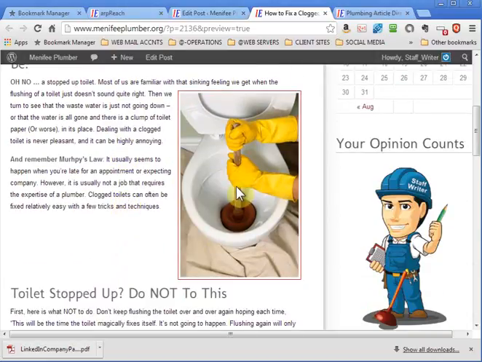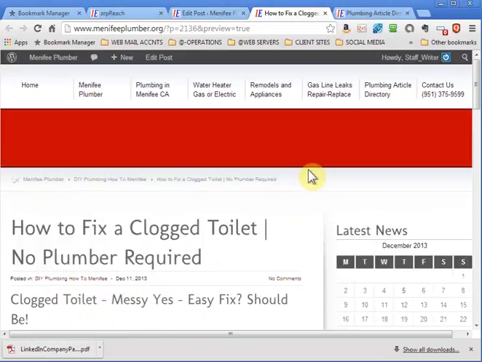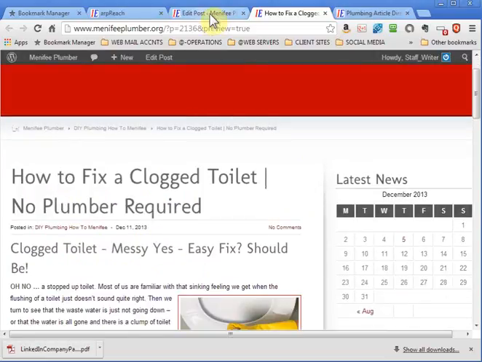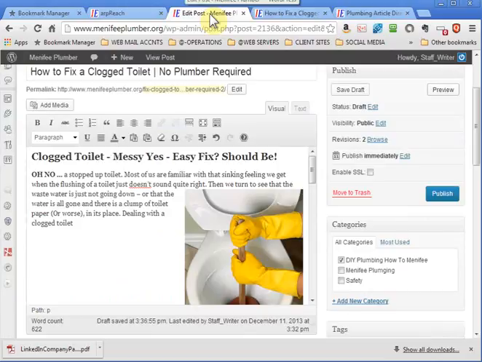Now, you see this image, the way I've got the CSS style coded for this theme, it automatically puts this thin red border around every picture that you put into blog content or page content. Looks a little cleaner, looks a little more professional, so you don't have to worry about putting borders on these things. So let's go back to Edit Post.